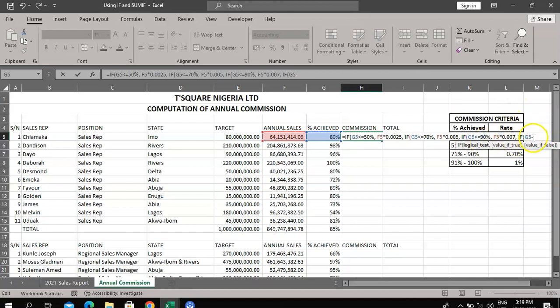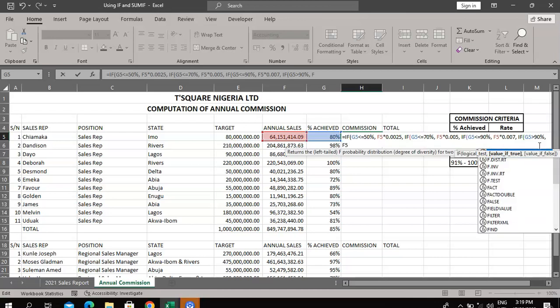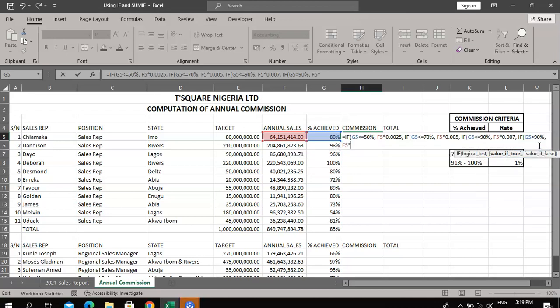So now if G5 is greater than 90%, then F5 should be multiplied by 1%.